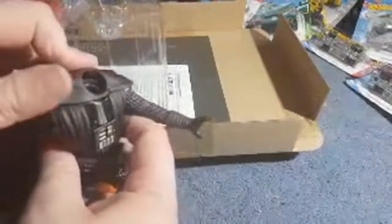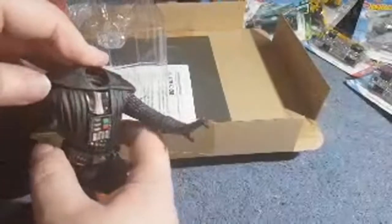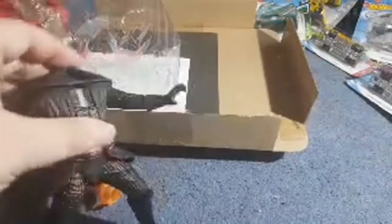So this is Darth Vader. Oh, look, it connects there. Oh, come on. What happens? It connects there quite good. Look at that. So there's a cape. I'm trying to do this, but wait, so you guys can see it. Can you guys see that?